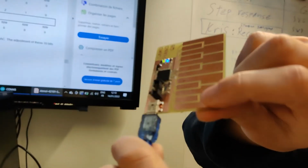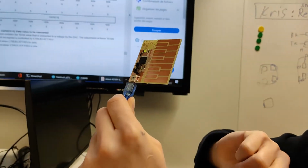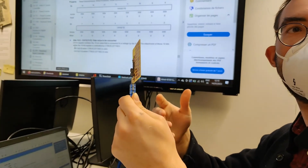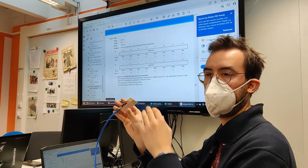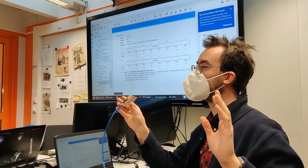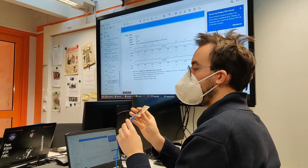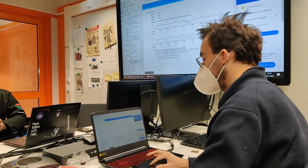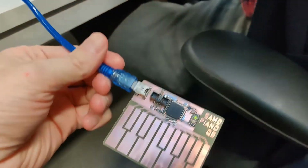So now, my goal is to make it a MIDI compatible device, because remember, this chip supports the full USB stack. It could be a keyboard, or it could even be a MIDI device. And if it's a proper MIDI device, then it could be used with music software. So let's look for an Arduino MIDI library.